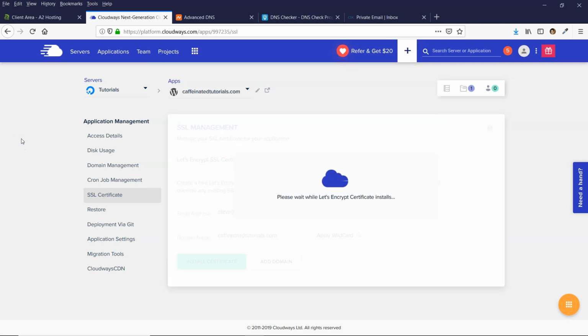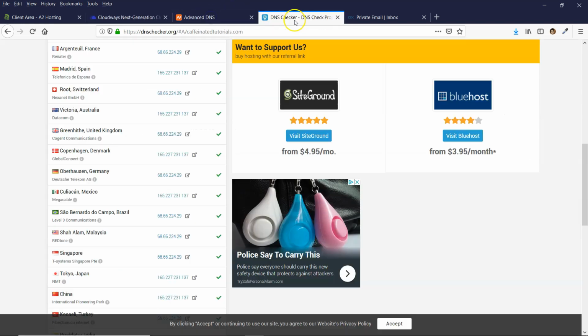And if all else fails, you can always try turning off your router or your modem, leaving it off for a minute or so, and then turning that back on and restarting your computer as well. So if you do a few of those things, clear your browser cache as well, you will probably find that it will resolve the issue and speed up the propagation process.